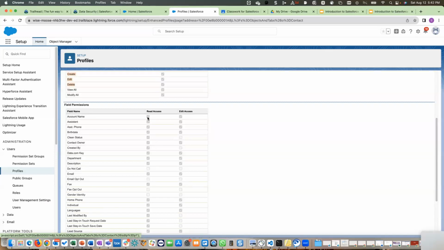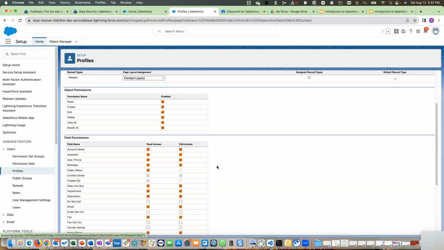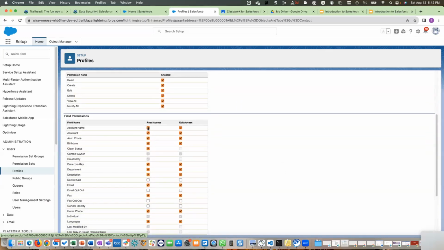And you can change the access for that person, whether you want to give them read access, edit access, or no access. If I remove the read access, for example, edit access is gone by itself. If I give edit access, everything comes back. But maybe I only want them to see the account name and not change it. I created the account name, and I don't want anybody to edit it or delete it. So you can only see it, but you can't delete it. I can even do that.